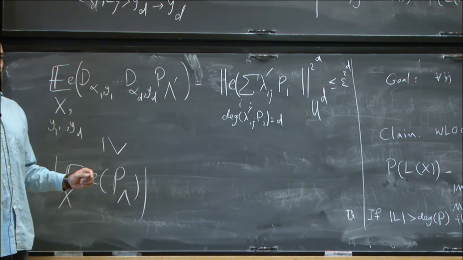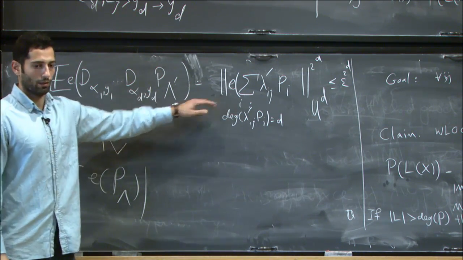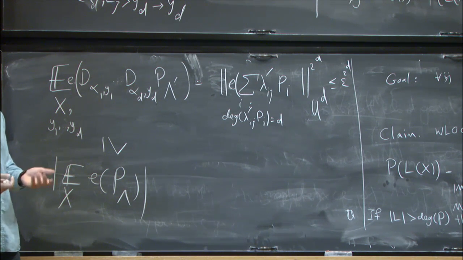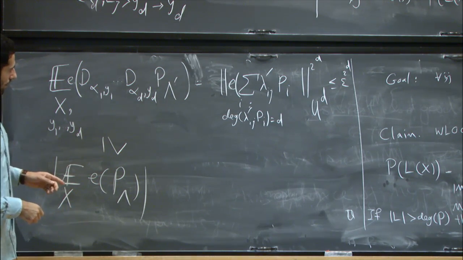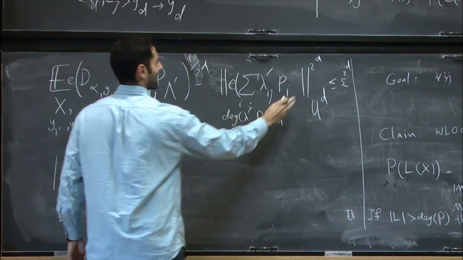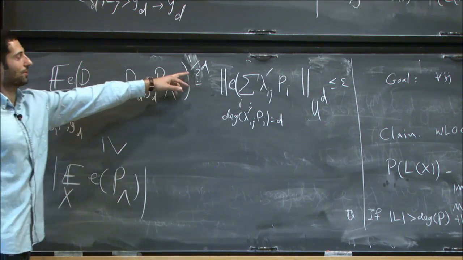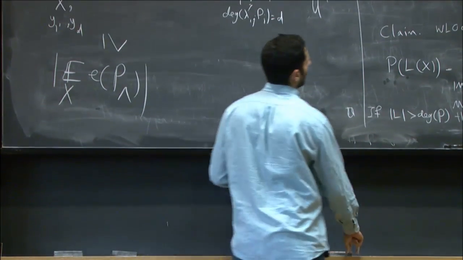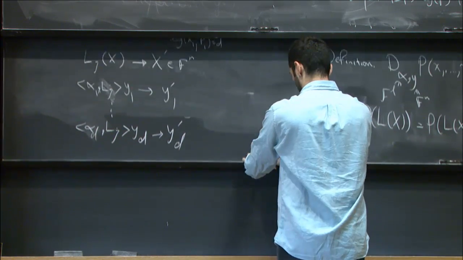We lose it twice. So we gain it here, and we lose it here, so they kind of cancel out. So we get exactly epsilon. When you apply the Cauchy-Schwarz, you gain 1 over 2 to the d. Yeah, great, thank you. Okay, so this finishes the proof of the near orthogonality.